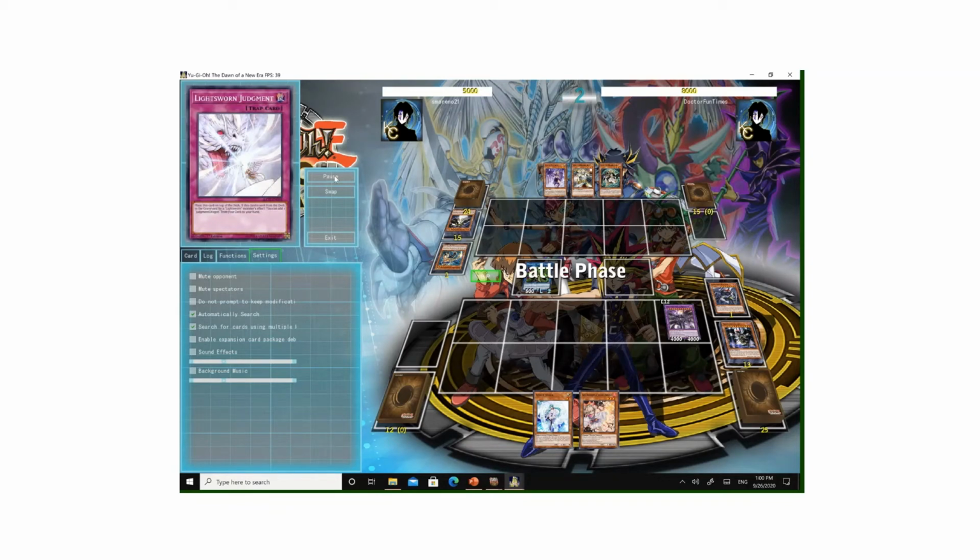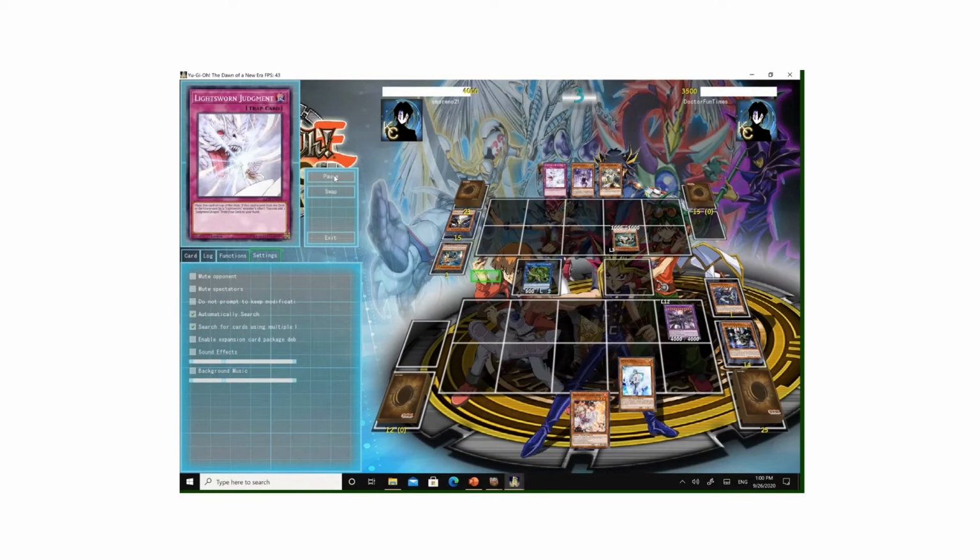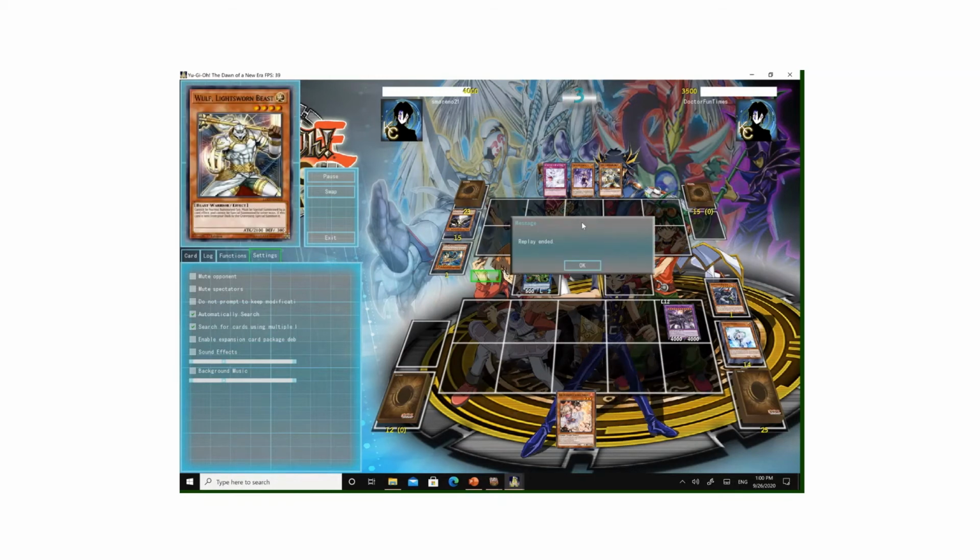And this is what I try to do. My hand traps didn't really matter at this point. So Morningstar's fed. He likes to special summon, and this is where he just kind of quit. And yeah, let's see here, a card.